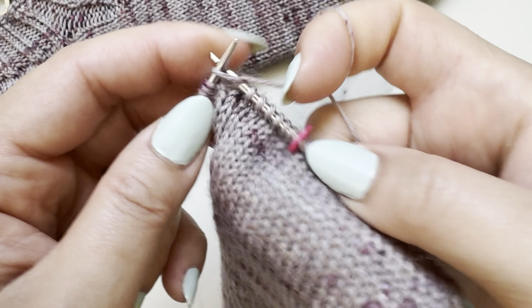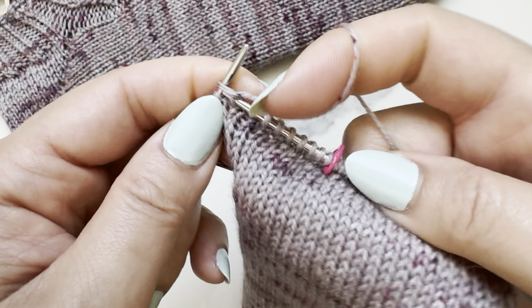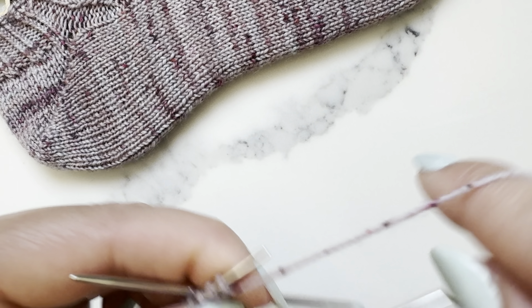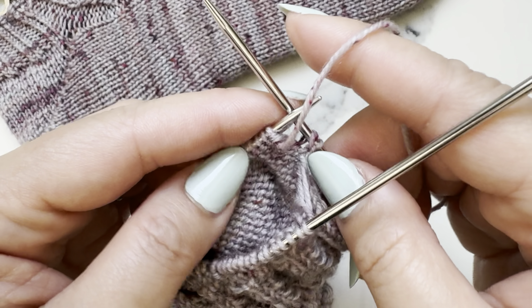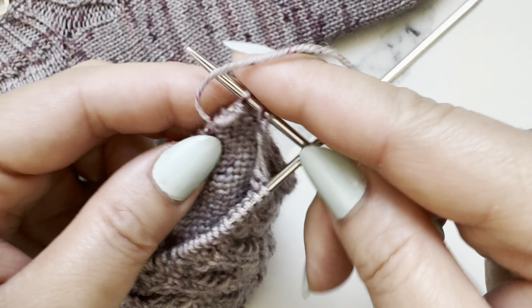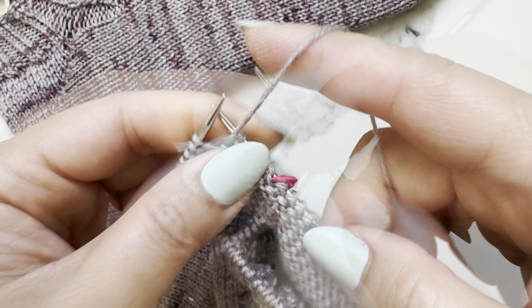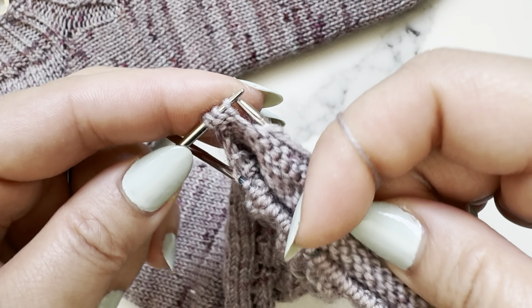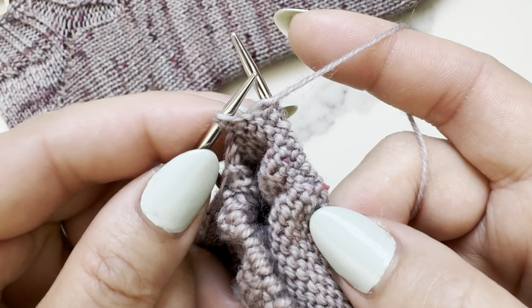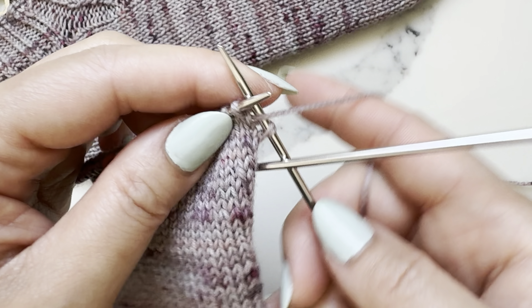Let's slow down and look at the stitches. There's one more stitch before the double stitch — it looks like there are two stitches here, but it's really just one stitch. Stop and turn your work and purl back. Following my pattern, it's now row three: make double stitch — same deal, slip and yank it up so you see two strands — and then purl back. Look for the double stitch — that's your turnaround point. It's not two stitches, just one stitch with two strands on the needle. Turn and repeat.